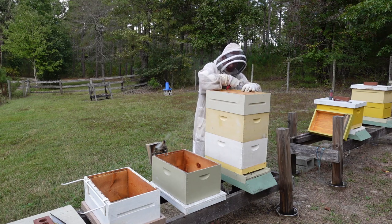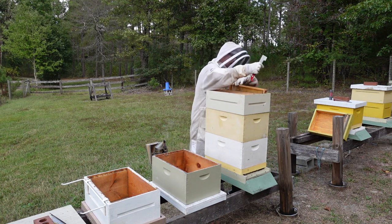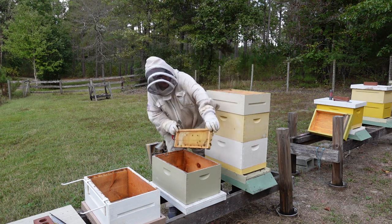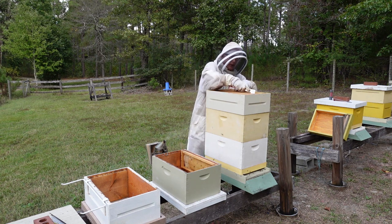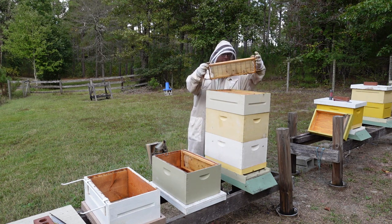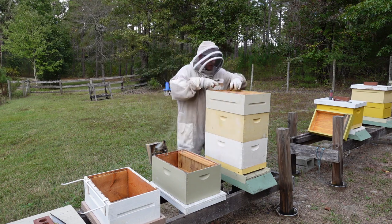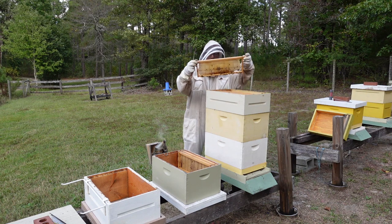I'm going to move out the outer frame first and pull it out and lift it out. And again, I see there's nothing in it. What I'm looking for real quick here is small hive beetles crawling around. So again, I'm going to do this fairly quickly because these are all empty, it looks like. Again, I'm okay there.